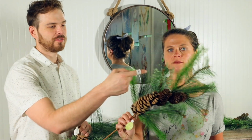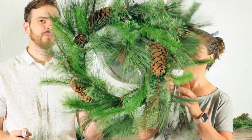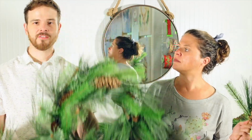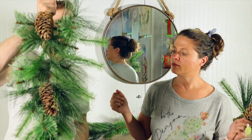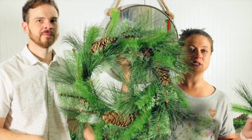So you may remember last week when we showed you how to turn this into something like this. It was just a little bit bigger, but now we have the wreath in stock that matches the pine spray by itself. We also have a teardrop that matches, if you can kind of see that. It's like half a swag. The wreath we made in the fall evergreen video, if you remember, it looked like this, but it was larger.